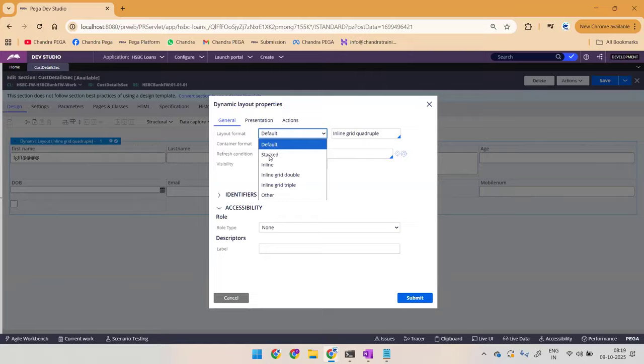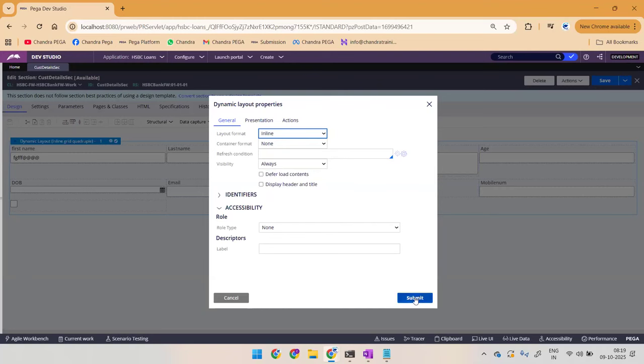Or margin top must be more. Padding left must be more. If that is the scenario, you can go to skin rule, check for the existing format, and whatever the predefined spacing size, you can increase according to that. Okay, if you go for inline, everything is in a single line according to your screen size.